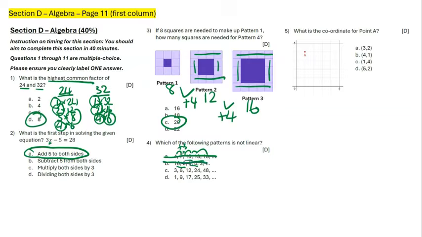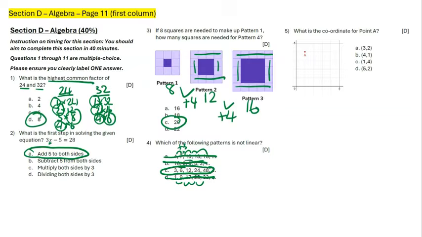The second one is interesting. We got 3 and then 6 and then 12, then 24. So that change is different. So that means C is the actual answer. We'll double check with the last one and we can see plus 8, plus 8, plus 8, plus 8. That's all linear, so I know that wouldn't have been the answer. So C is the one that's not linear there.